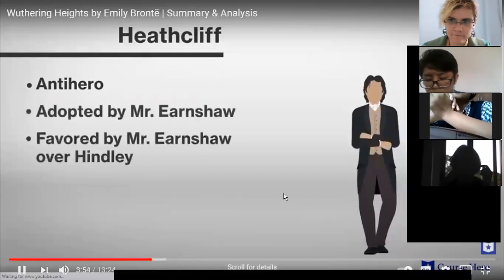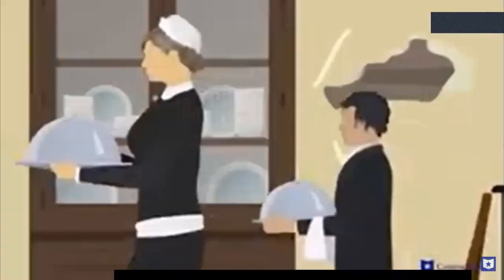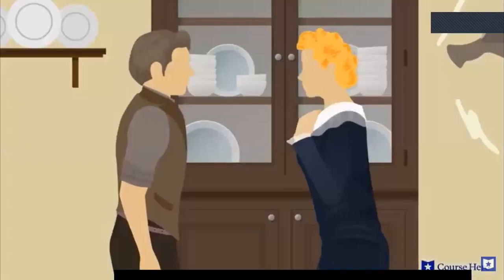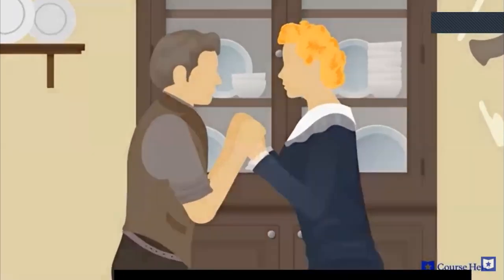Is the anti-hero of Wuthering Heights. Adopted as an orphan by Mr. Earnshaw, Heathcliff is favored by his adopted father over his own son, Hindley, who comes to loathe and resent Heathcliff. But Heathcliff and his adopted sister Cathy become inseparable. When Mr. Earnshaw dies, Hindley becomes master of Wuthering Heights and forces Heathcliff to become a servant, enduring humiliation and physical violence. When Cathy dies, Heathcliff becomes a master of cruelty, obsessed with revenge. When Heathcliff recognizes the growing love between Hareton and Catherine, he embraces death in order to reunite with Cathy.